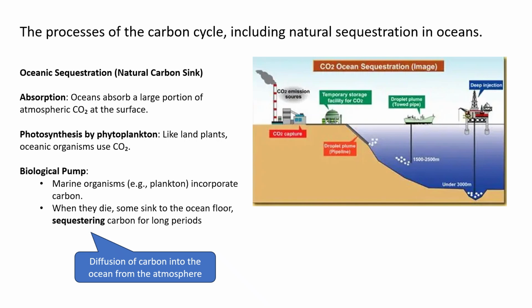We do, and we touched on this already, have oceans on our planet that play a really key part as a natural carbon sink. Naturally, the movement of the waves interacting with the atmosphere will help carbon in the atmosphere to be diffused into our oceans. That's really important. And photosynthesis by both seaweed and phytoplankton is key too, with something called a biological pump, where we've got carbon within our marine organisms.